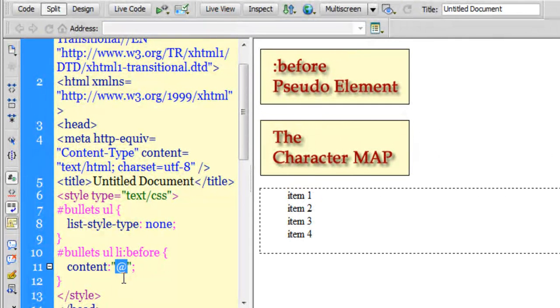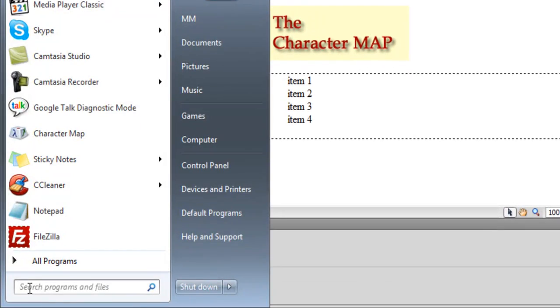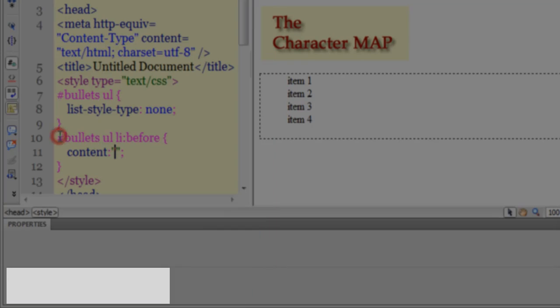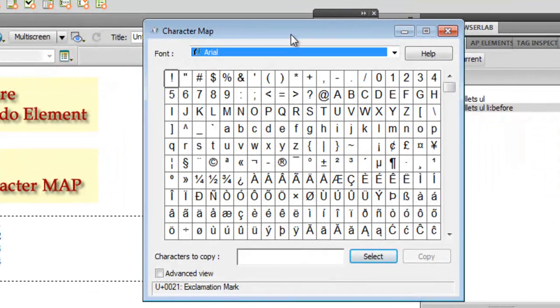But in our case, guys, as I said, I'll be using the character map. So let me bring in the character map. So there is the character map, guys, or else you can type character map out here in this field, and it should come up. The character map that we have in front of us has certain characters that are really good candidates to be bullets.